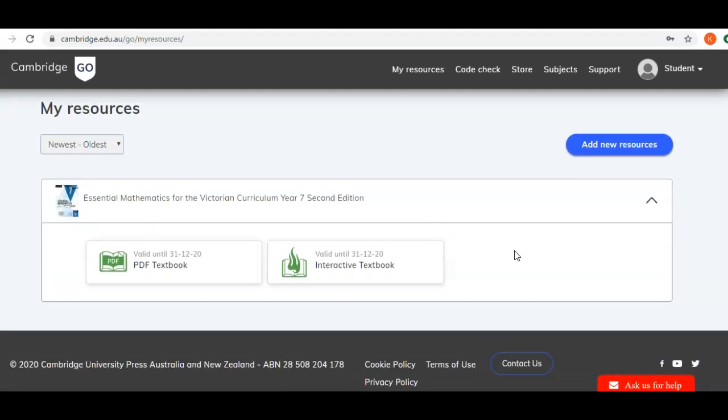Okay, so this is what it would look like. You've got the PDF textbook. You can download that straight to your computer, or you've got an interactive textbook. This is great, so you don't have to take your textbook everywhere. If you're someone who has a laptop at school, you can just leave your textbook at school and then you've got your laptop at home, or you can download it to the desktop, so you don't have to keep carrying a heavy maths book around. Their interactive textbook is fantastic, so I'll just quickly show you the resources that are on here. Again, apologies for the slow internet.